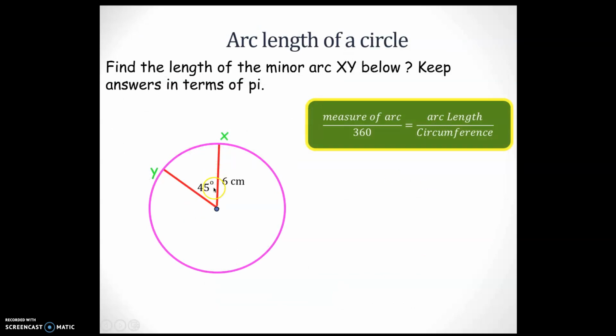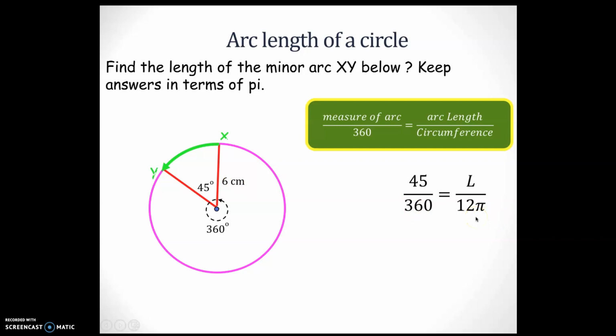So you will be given a circle with your central angle, which is equal to the minor arc out here. So 45 out of 360 here, and 45 out of 360 is your edge of the circle. Your radius is 6, so we would use that in circumference, 2 pi r. So this problem would be set up as 45 out of 360 is the one ratio, and that's going to be equal to L. We'll call the arc length, we'll represent that by L, out of 12 pi, which is going to be our circumference using 6 as radius. 2 times 6 is 12 pi.